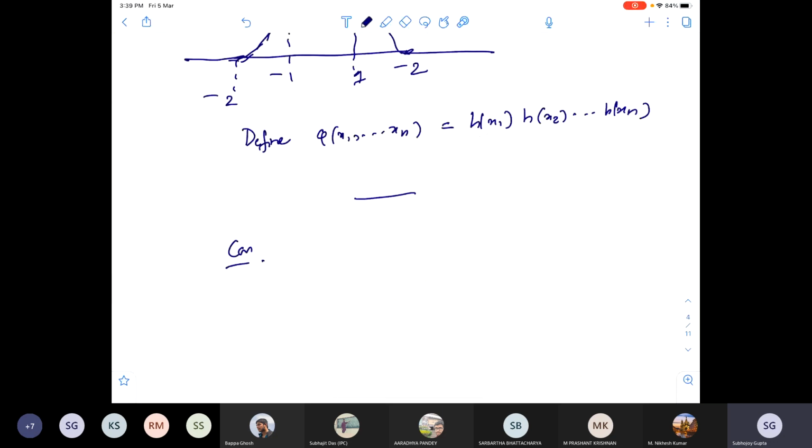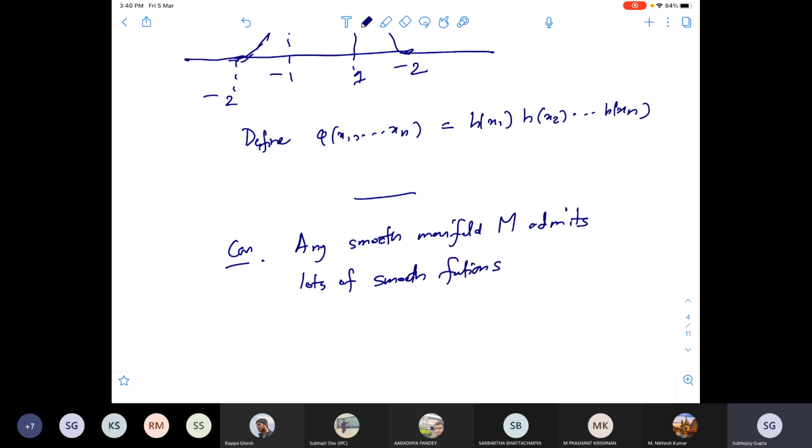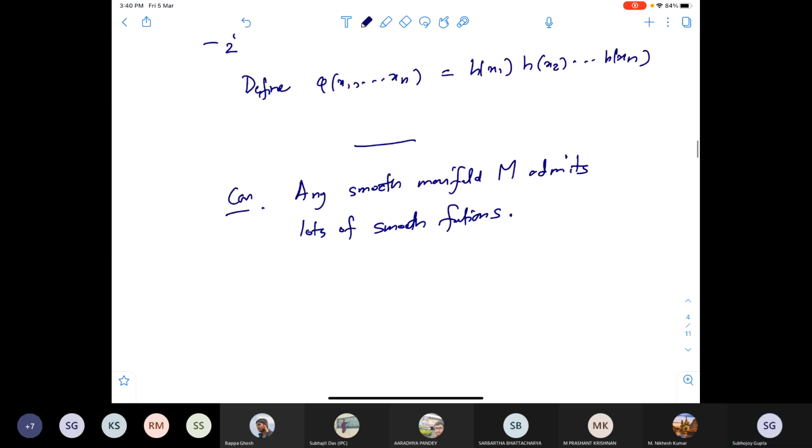Well, it's immediate to see that any smooth manifold M admits lots of smooth functions. And why is this? Well, you can just make a function live on one of the coordinate charts.